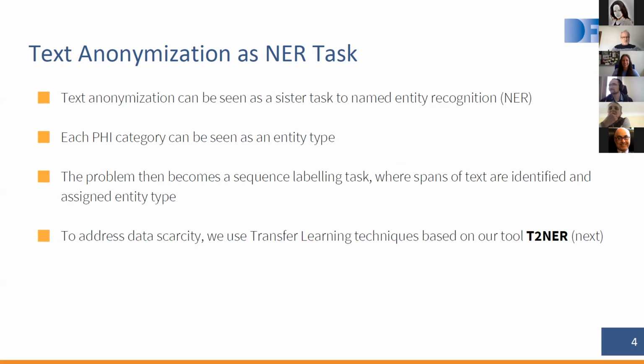I will say a bit more on the next slide, but the one problem in named entity recognition, at least if we go into different domains for real tasks, is that we have to address data scarcity, because very often you do not have labeled data, or you only have a little labeled data. So the question is, can we transfer what we learned in another domain or language to the problem domain that we have right now? Here at DFKI, in our group, we have just developed a tool based on transfer learning techniques, which is called T2NER, for named entity recognition.